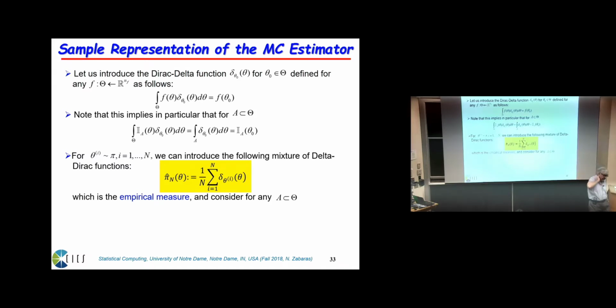Usually when you take samples and somebody tells you approximate the distribution, what you do is you say, oh, the distribution is a Gaussian, let me approximate the mean and the variance from the samples. Here actually there are no parameters. You use directly the samples, right? And from the samples you create an approximation of the distribution that's called the empirical measure of the distribution. So it's a non-parametric way of actually working with the distribution. This is very important. We don't fit to any distribution. We take the samples and we make an approximation of the distribution that consists of these delta functions.